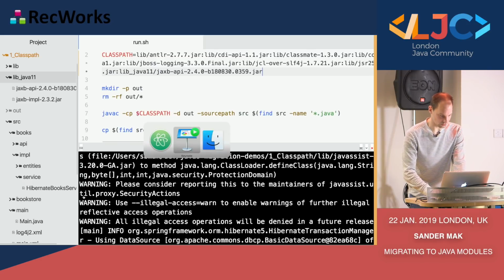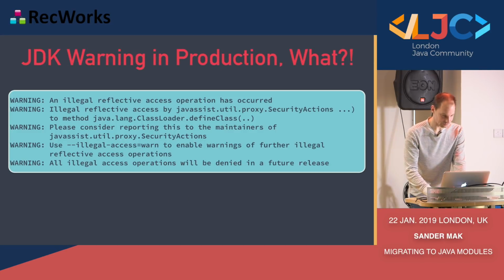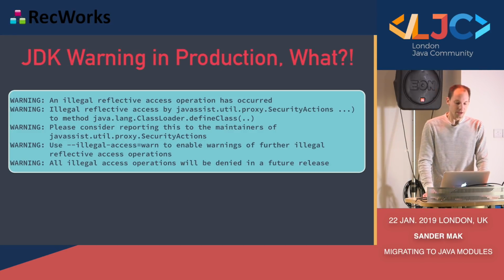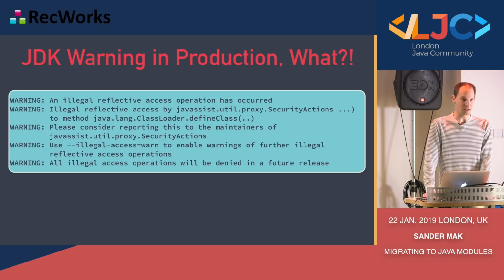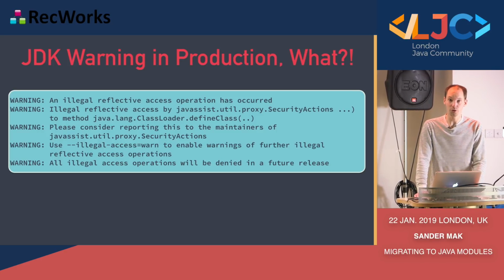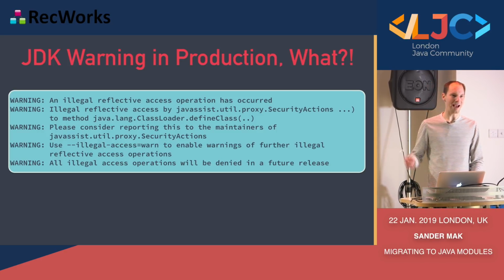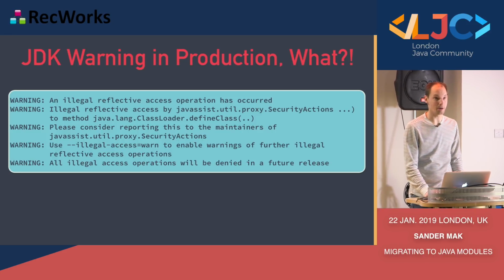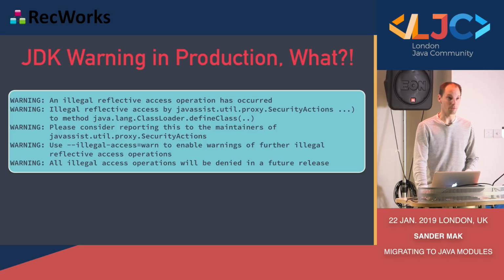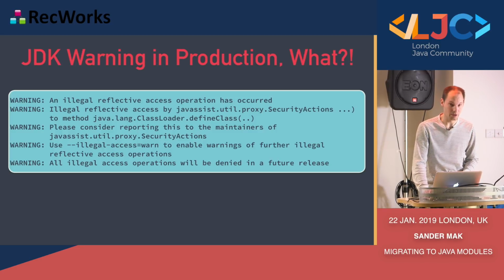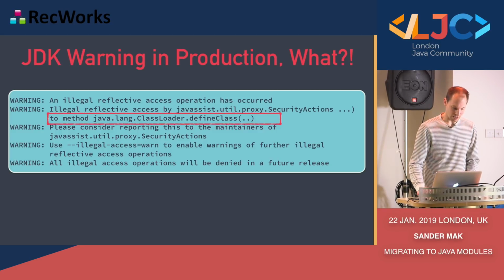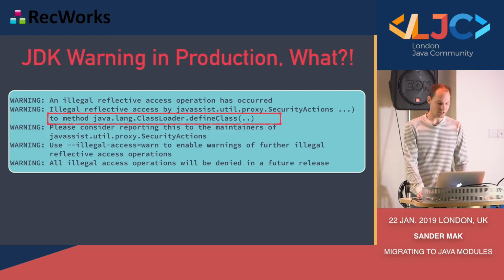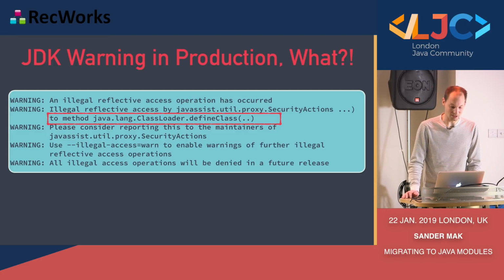So I'm going to show this in slides. It's more legible. So what we see here is a warning that's not produced by our code. It's not produced by any of the libraries that we use. This is actually produced by the JDK itself, which is pretty rare because usually the Java runtime doesn't spam our console. So this must be important. And it sort of is. So what it says: some illegal reflective access happened.